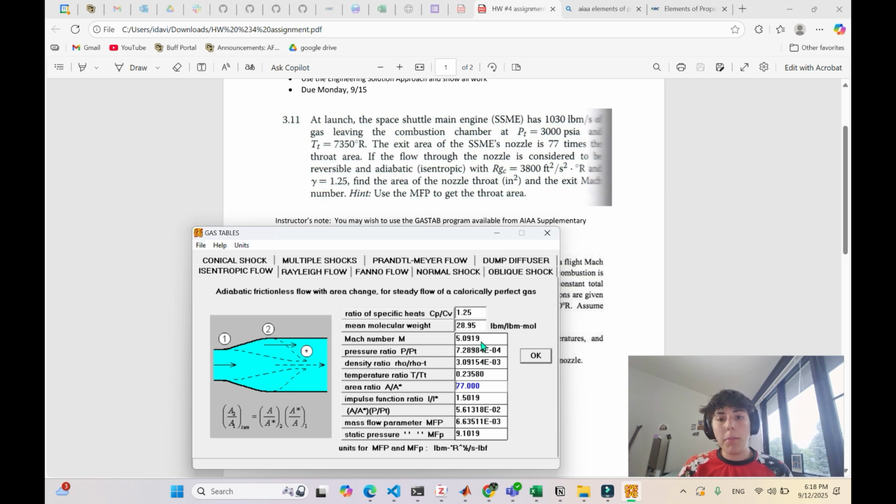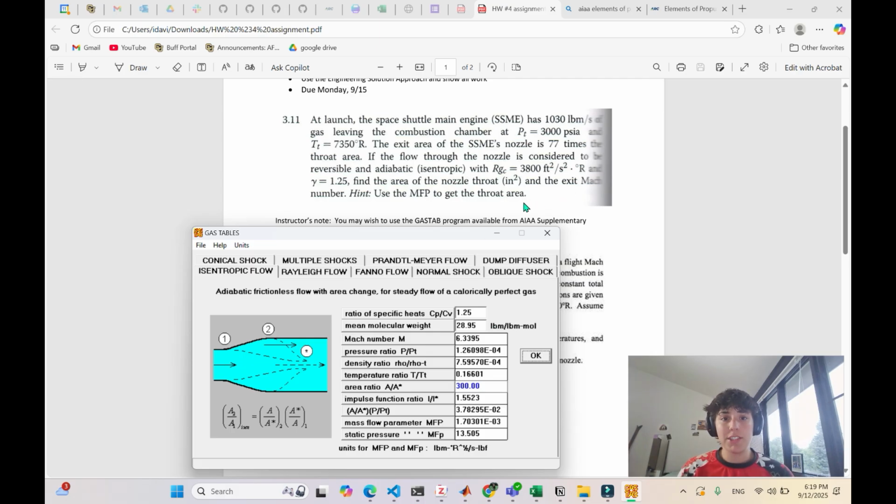So let's say you had Mach, for example, and let's say we thought Mach is just 5. All right, see how this changes. Press enter. It's pretty similar because we only moved the Mach a little bit. So all these values are dependent on each other. The values update based on the gamma value and one other input. Now you put that in, you put the area ratio, you know Mach. That's the first part of this problem.